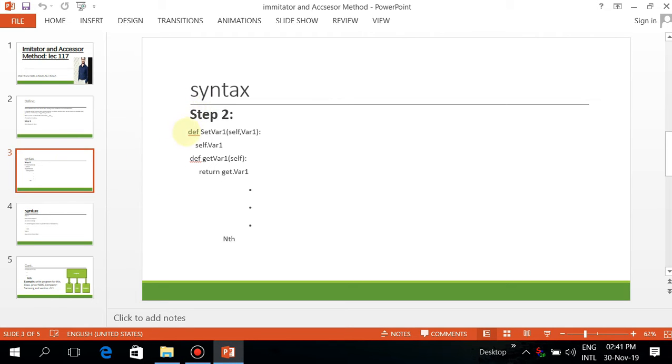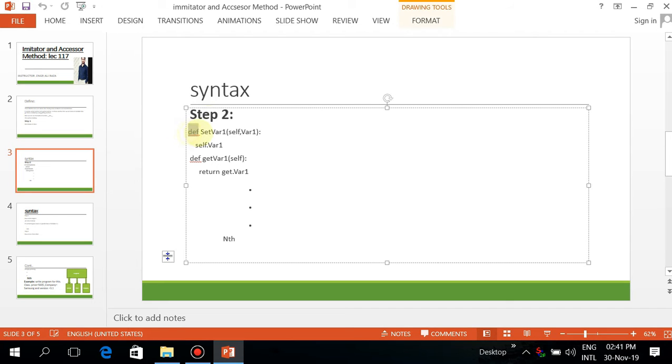In the second step we define our function like def and set, put a set and variable 1, and this is the constructor method for the initialization. For the second variable use a def, then get, then variable 2, dot self and get, like this, and up to the nth term.